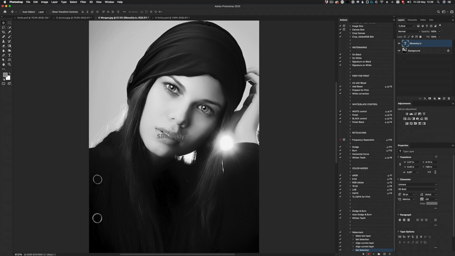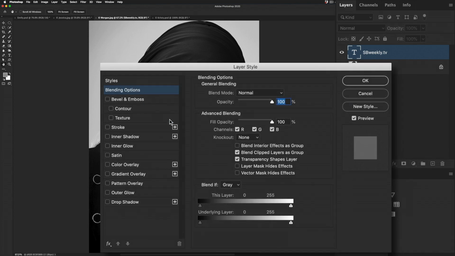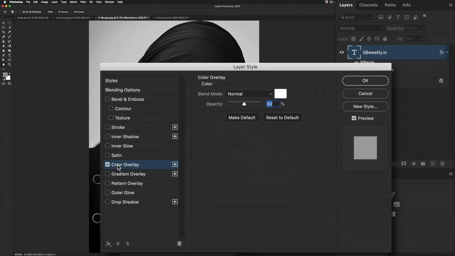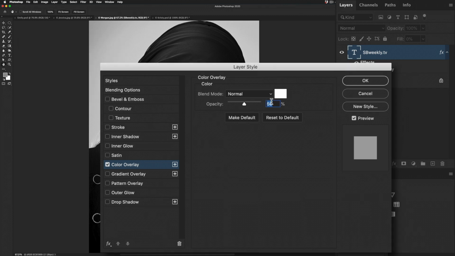Now, as you can see already, it is very difficult to read, and we want to make sure that in the future we can change the appearance as quickly and as easily as we can, depending on what picture we use. So I would suggest, rather than picking a specific color, to use the layer styles instead. First thing is to take down the fill opacity completely, and then go into color overlay. Let's say we pick a white, and maybe we set it to 50% or something like that.